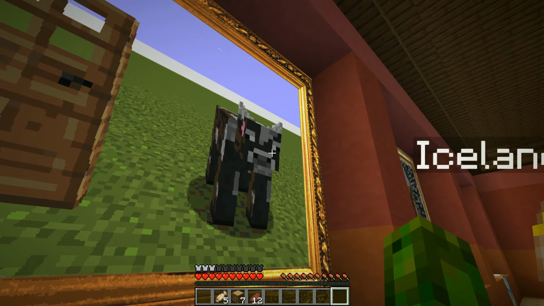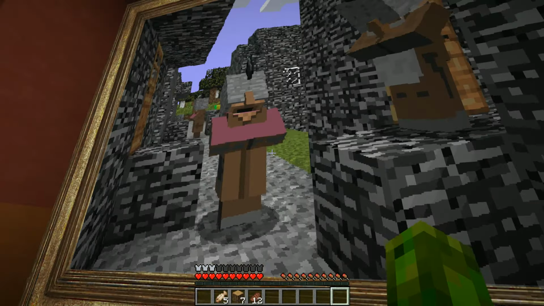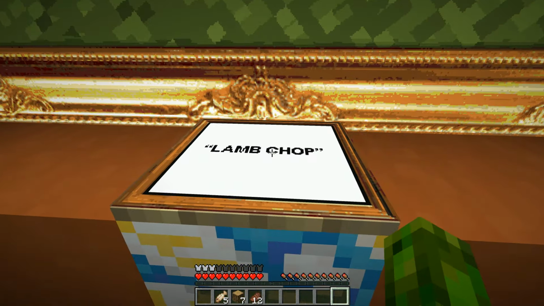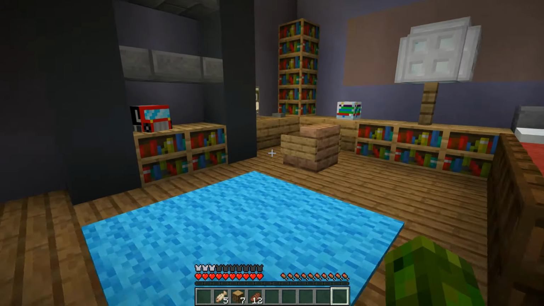I've got cat ears on. Cowbell. Oh, yeah, right. Adorable. Adorable. And flintstones? Yes, they are. Flintstones. Lamb chop. Lamb. Right. Sorry, but that's funny. Lamb chops.